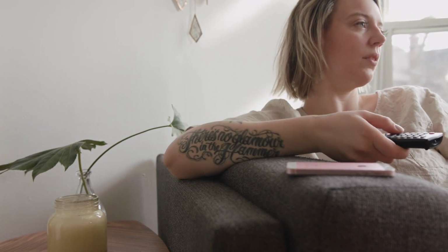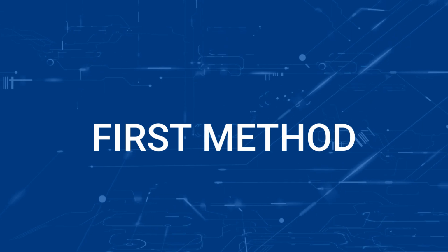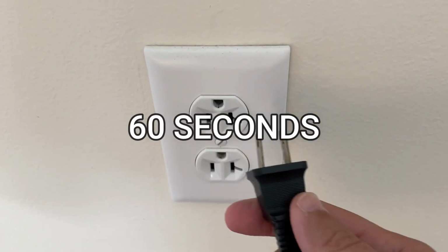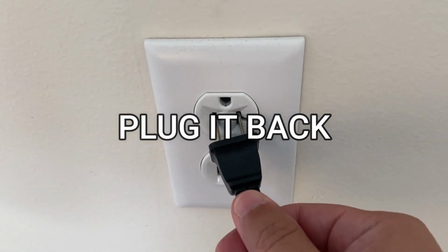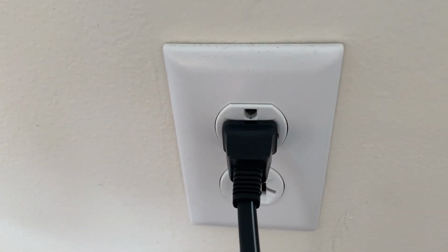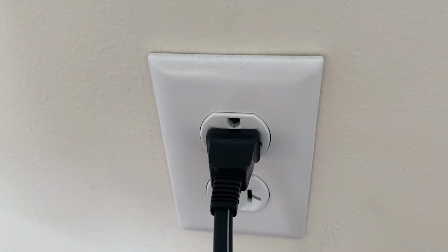The first one is probably the easiest one to try, and that's to unplug your TV from the wall outlet and wait 60 seconds. Now don't be impatient here, wait the whole 60 seconds and then plug it back in. This is very different from turning your TV on and off with your remote control. This is what we call a hard reset of your TV, so make sure you do this method.